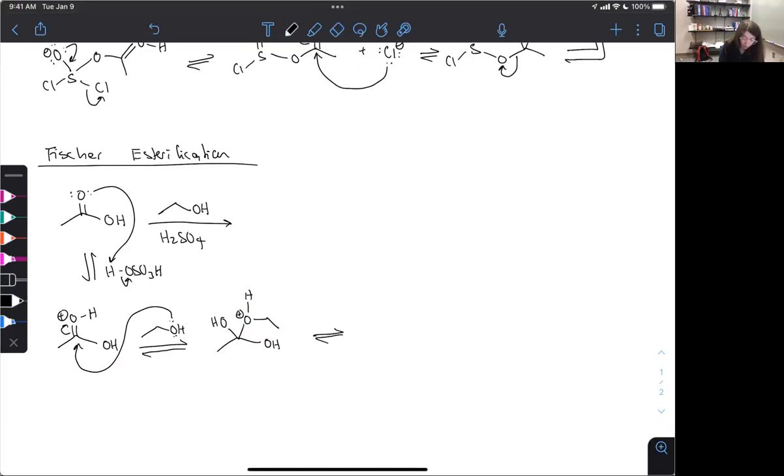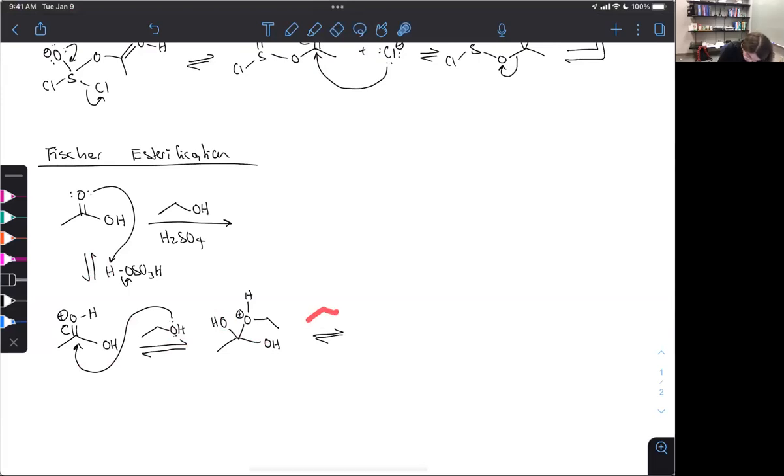And just as always, because these are in equilibrium, we have constant kind of like shift back and forth between them. And it's only when they start getting to the end that you can really start to push equilibrium one way or the other. But it's just a numbers game really in terms of how many molecules you can have. And then eventually you'll start to have some that shift over into the product side, and then you can start doing something about it, which we'll talk about in just a minute.